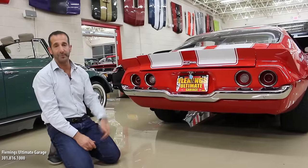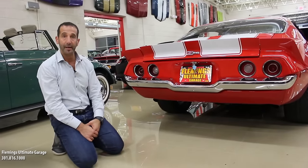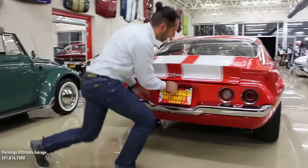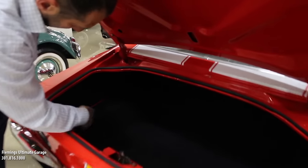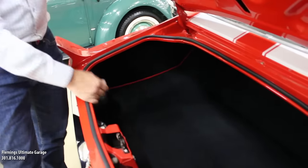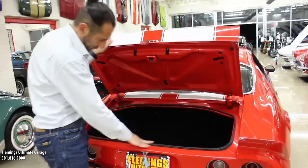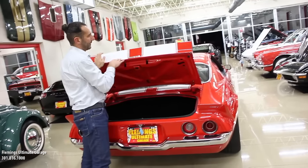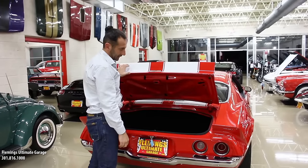That's why it's always best to buy a car like this that's already done — it was somebody's hobby. Now there's a good chance you can enjoy it as well. My little touches inside — like the trunk — I had this black carpet made with the red welting. Just a little tiny trim stuff that I feel adds a little something to the car. All new weather stripping around here. The stripes come in here and go all the way around, and again, they're clear-coated so you can't feel them and they're not going to rub off quickly.